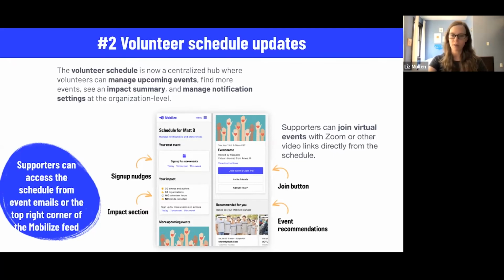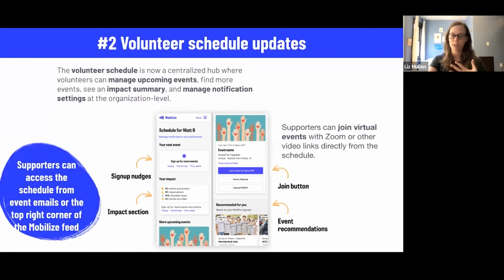So the big thing that I think this will really help with leading into GOTV is it'll allow supporters to go to this page and see everything that they're signed up for the final month and especially the final 4 days. And they can also really easily join their virtual events from this page.